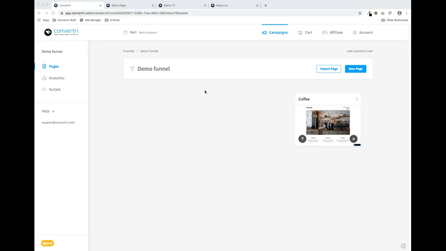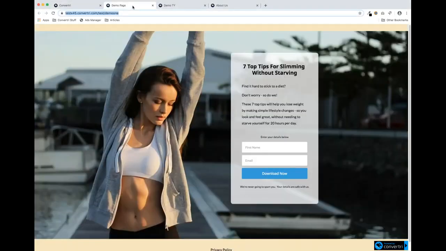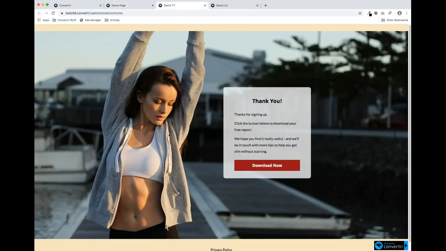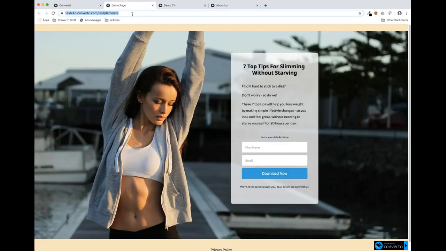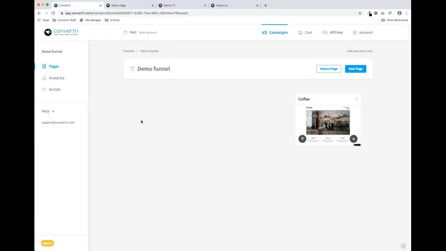What we are going to do on this call is build a page like this one: a simple squeeze page where someone can enter their name and their email and then get forwarded on to another page like this one, where they will be able to download your lead magnet, using Convertri's file delivery system. So it'll be a simple lead funnel done entirely within Convertri. That will probably take about 20-25 minutes, and then after that we are going to go into a more complicated page, and I'm going to show you a few things that I find make using the editor a lot easier, a lot smoother.